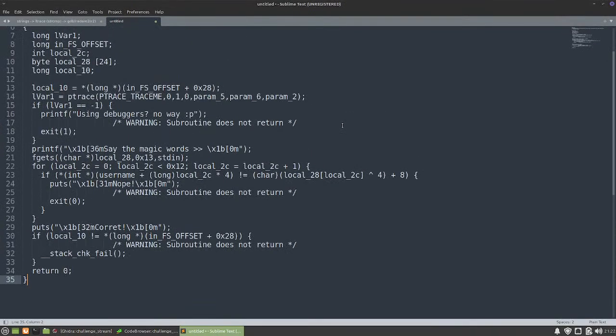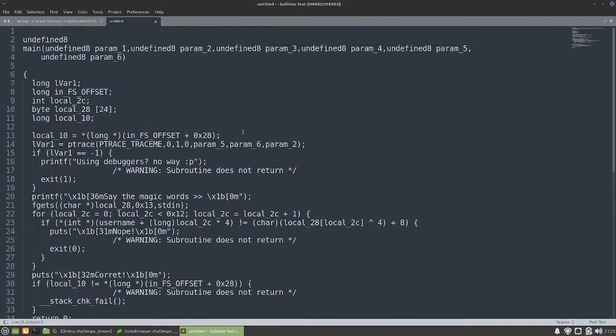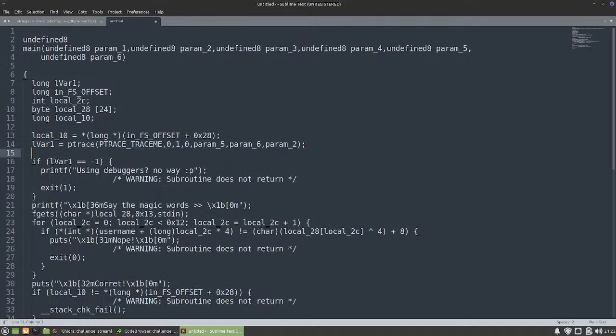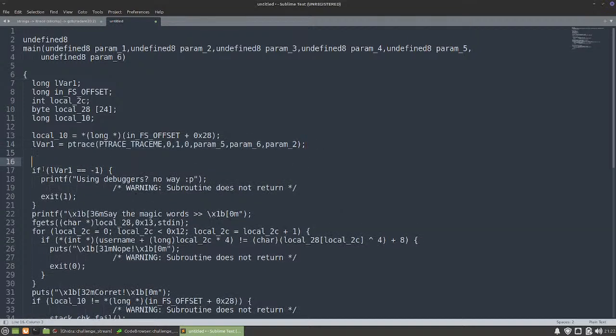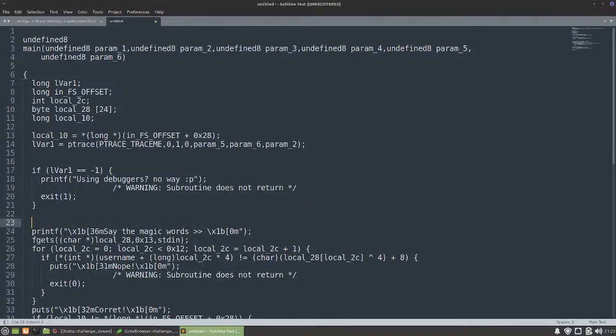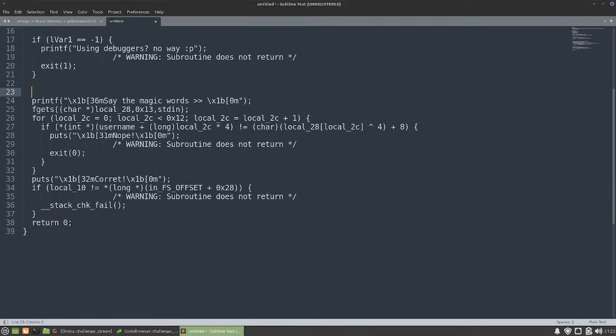The first line is ptrace. This is the one because of which we can't attach debuggers. If it is already attached to a debugger, it just exits here. That is why we were not able to attach GDB.